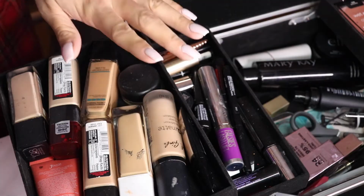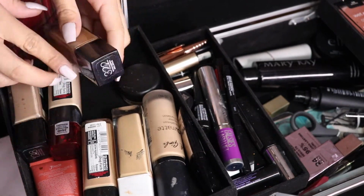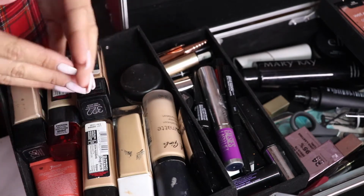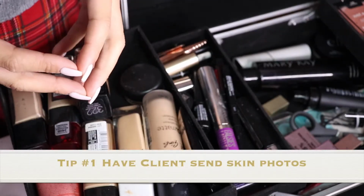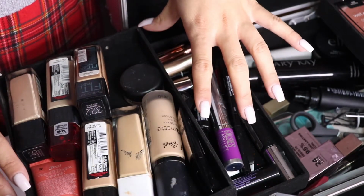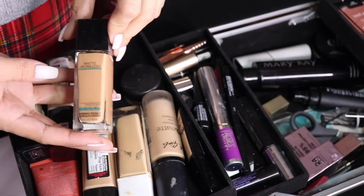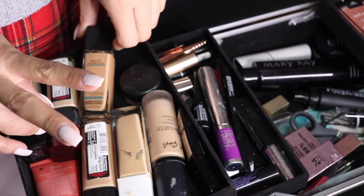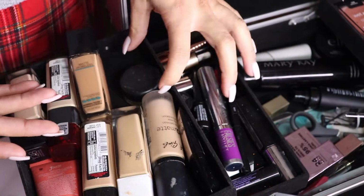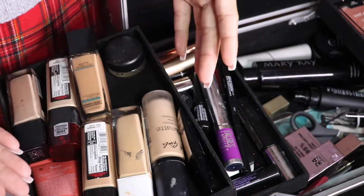So first we're gonna jump into this little section right here. Here I have a lot of foundations, and I personally, as a makeup artist, always ask my clients, if I don't know them personally, to send me photos of their skin before I do their makeup. This way, number one, I know what complexion products I need to have, and number two, it allows me to know what I'm going to be working with, and if there are going to be blemishes to cover up or something like that.